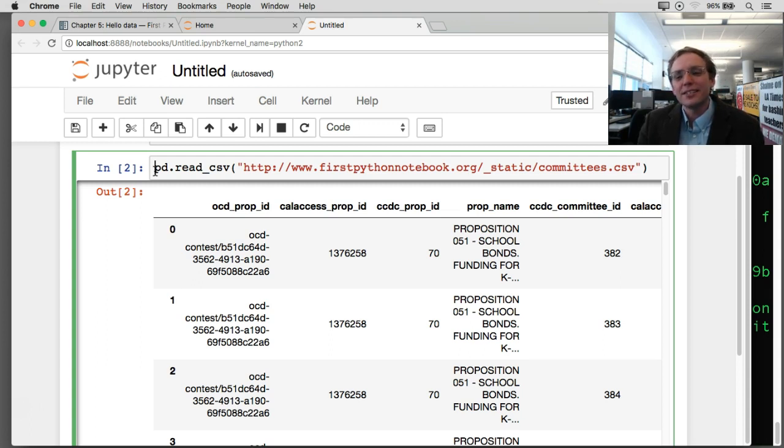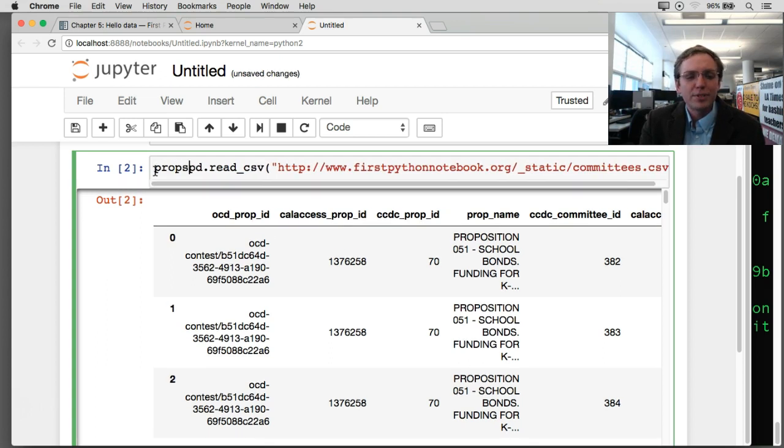Since this is a list of propositions and their committees, I'm simply going to call it props, okay? So I'm going to do props as the name I'd like to give this, a space, the equal sign, and then another space. And now, when I run this code, it's going to save the result of this Pandas code into this variable so it can be reused later.